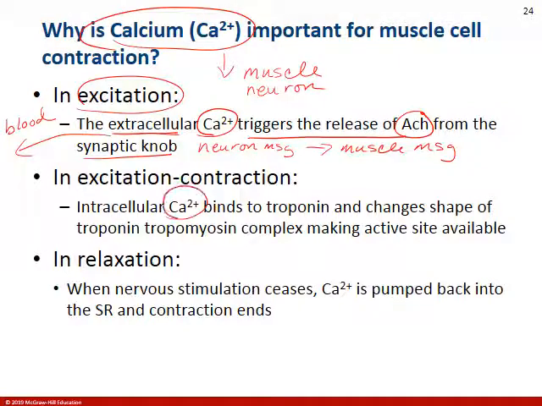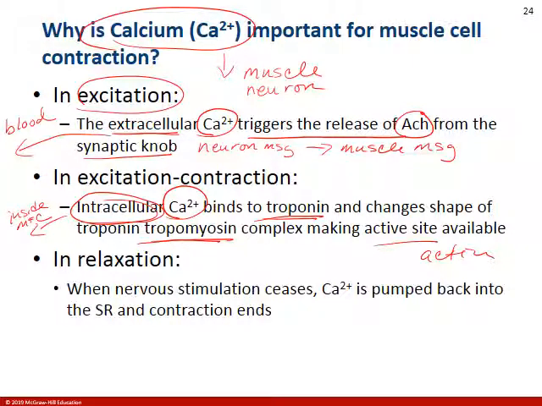Then we also know that calcium binds the troponin and changes the shape so that the tropomyosin, the gate, can make the active site on the actin available. This is intracellular. This came from inside the muscle fiber cell. But how did it get there, right? We had to have it in our bloodstream in order to put it into our muscle fiber cell.